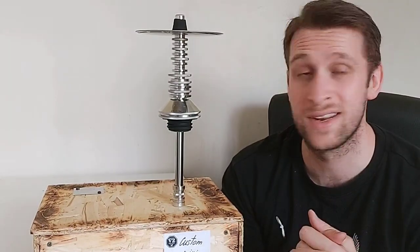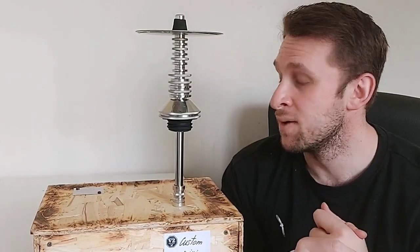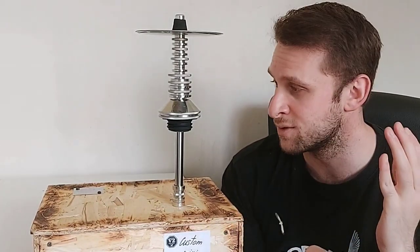In terms of travel, it's obviously a compact option — you can take this to your friend's house and they'll probably balk at the size thinking, how can you get something that small to smoke like a big rig? But it does. I will demonstrate that to you guys, so yeah, without further ado I've done enough talking — let's get into smoking this because I enjoy it so much.